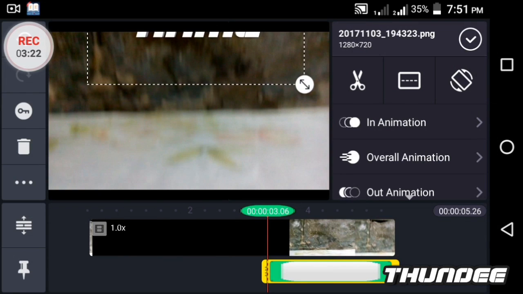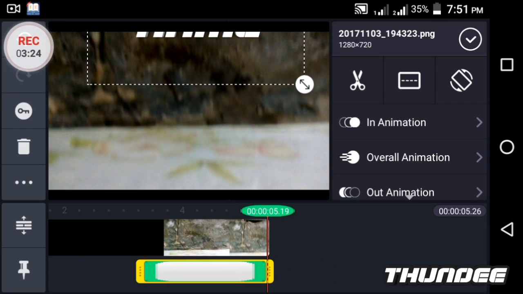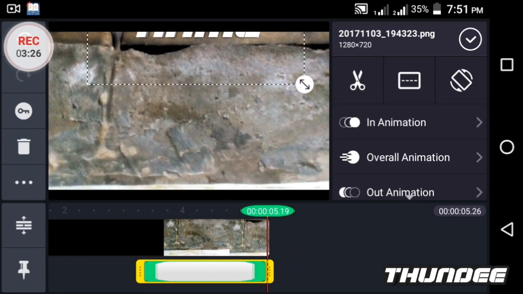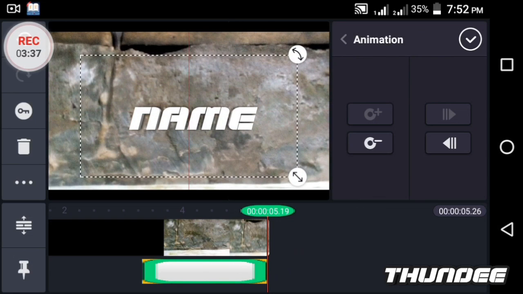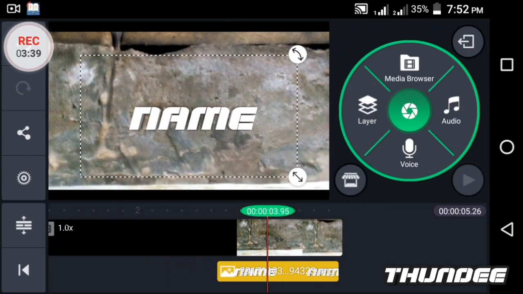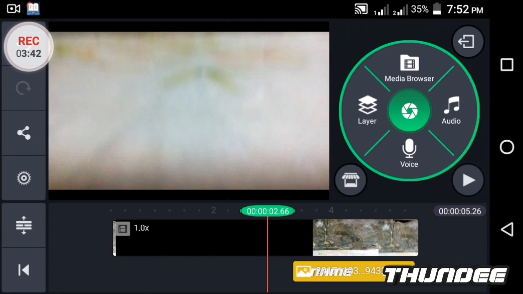There we go. And this is the thing. This is the finished part of the clip. It's like the end part of the clip. We're going to press this and add, and we're going to place it down here. So now let's see. It might get a little bit crappy, but don't worry.